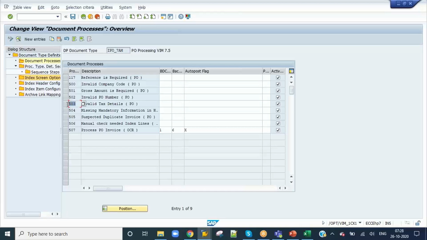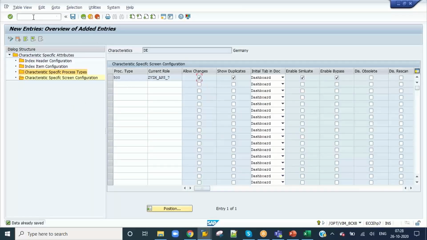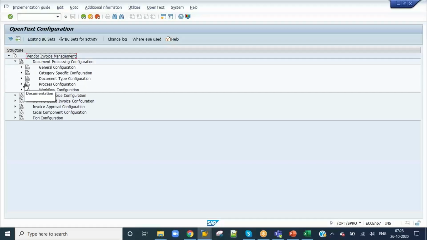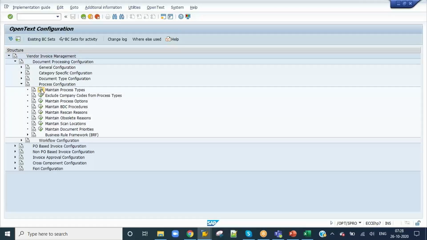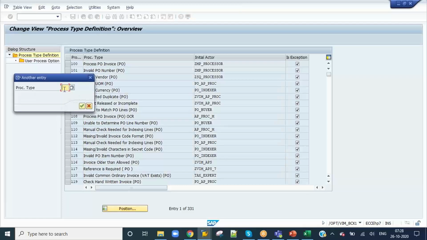If you keep all these business rules in the process type configuration, it should take it. You understand, right? There is a checkbox in the SPRO. So if you also need to make all these business rules country specific, you need to tick that country specific checkbox, then it will work.